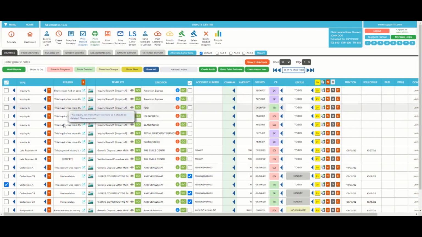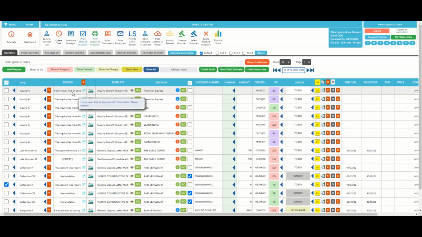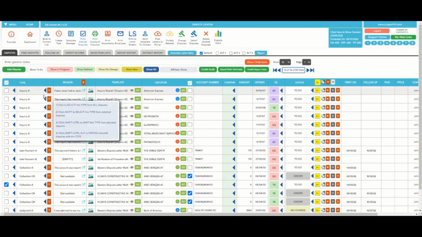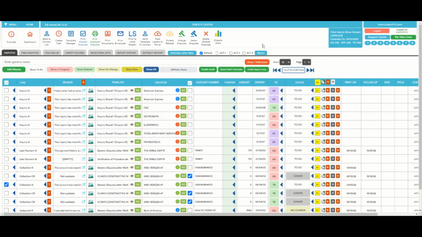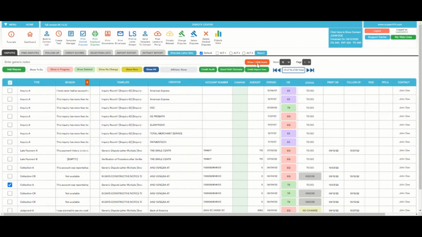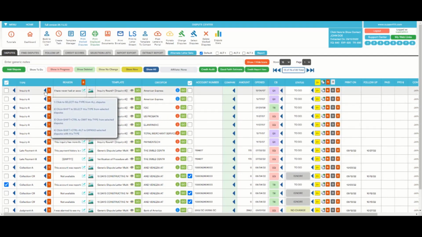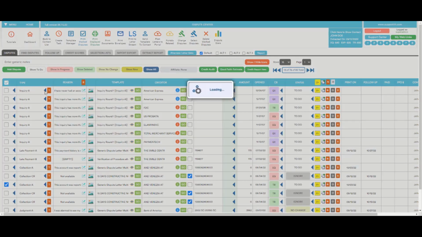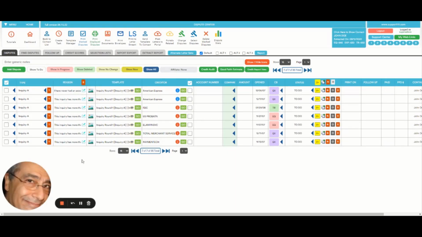So let's say that I want to change the reasons for all the inquiries. Instead of doing it one by one, which would be pretty cumbersome, or lengthy at least, I want to first select all the inquiries here. To do that, we can have the icons shown by clicking again. You see, I hide the icons, show the icons. So I can select all the inquiries by clicking the blue arrow. That would be pretty simple. Just clicking on any of them, I will select all the inquiries here.